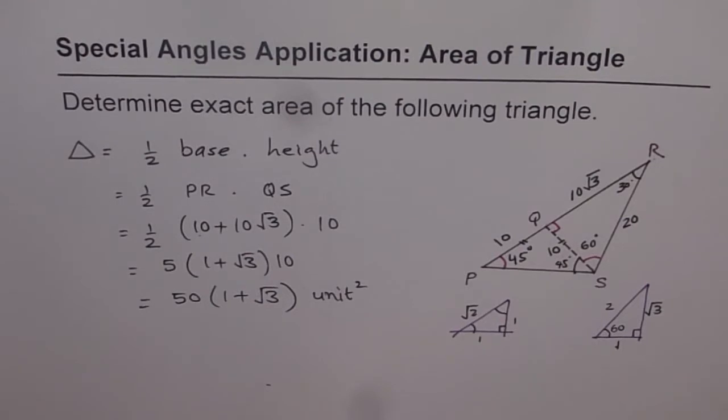Now this method is extremely helpful when you're doing multiple choice questions, and that is the reason why I've taken it up, right? So when you have triangles like this, try to use special triangles and find your answer. It takes a lot of time to use a calculator, do sine inverse, cos inverse, and get the values. I hope you appreciate it. Thank you and all the best.